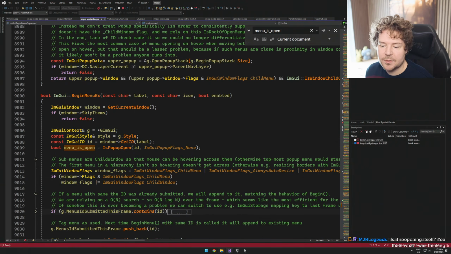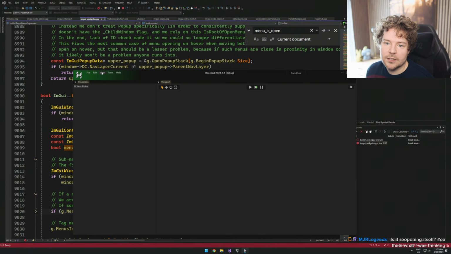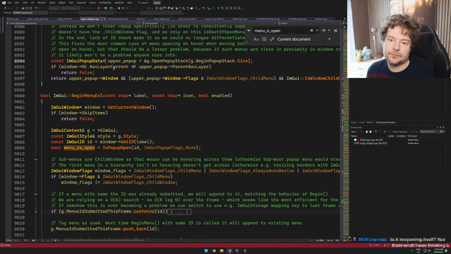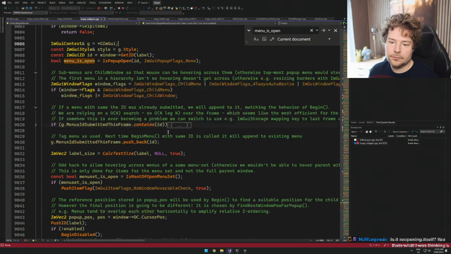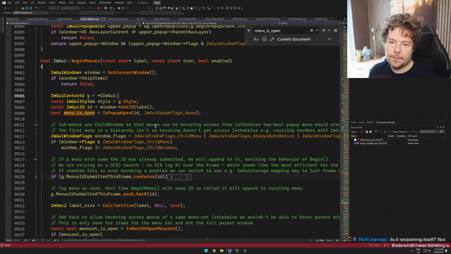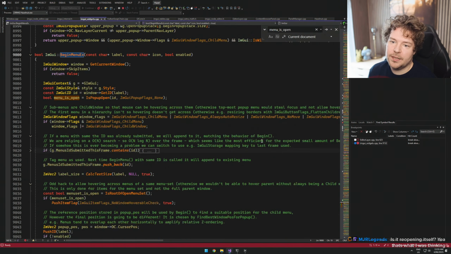So something else must be closing it, and I guess it's because it thinks we click off somewhere. But where would that be happening? Because again, it gets stored here, so it has to be before this. And why would that be happening?